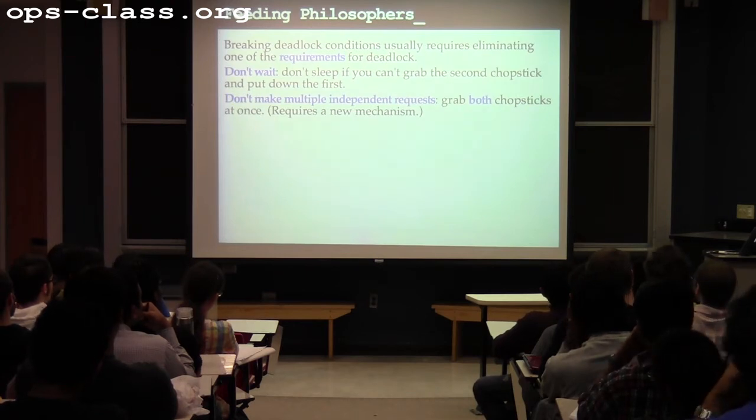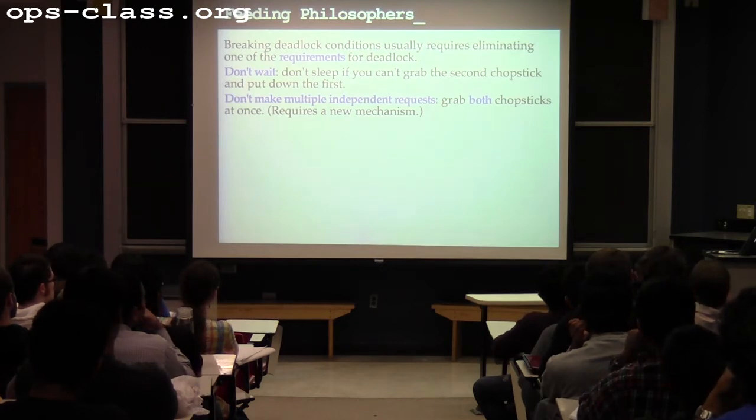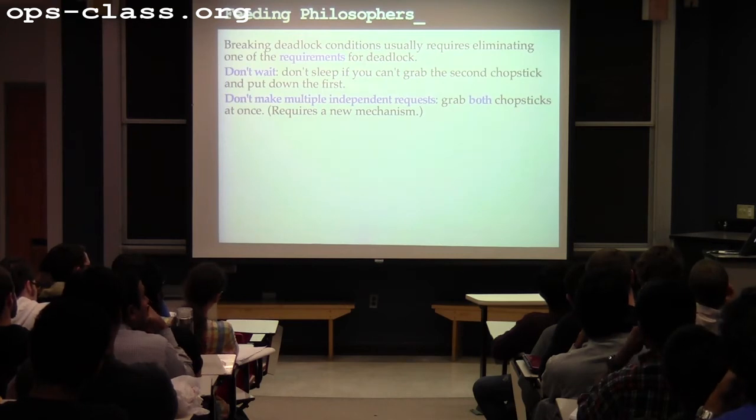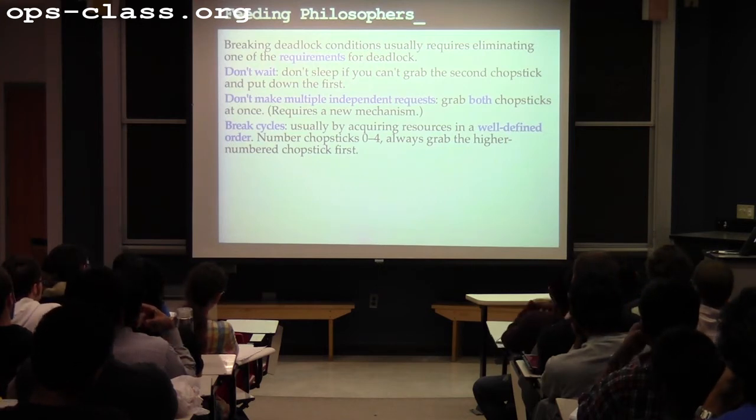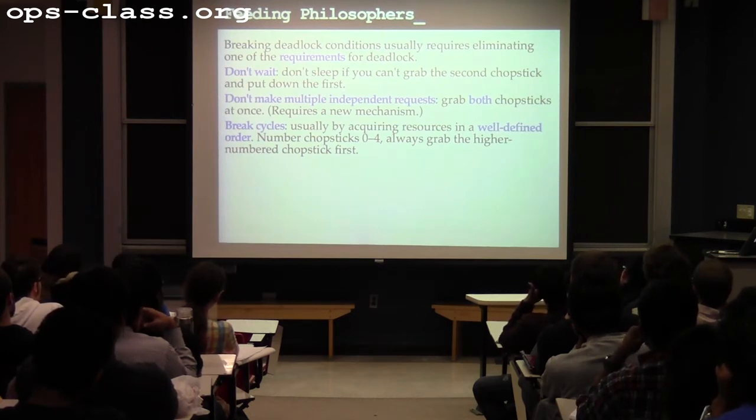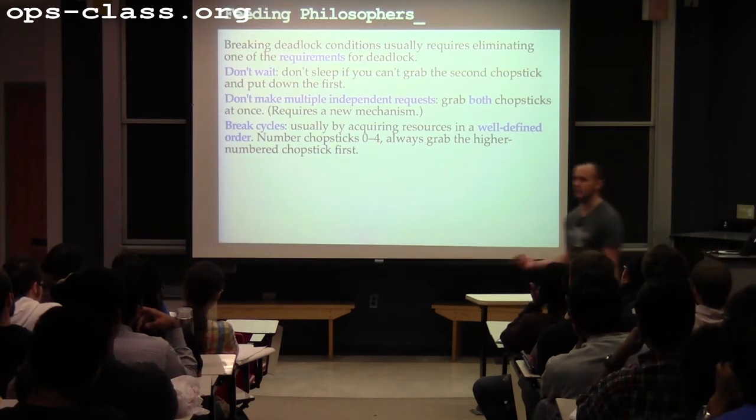So the second way is to implement some new mechanism so I can simultaneously, whatever that means, I have to have something that allows me to create this notion of atomicity, grab both chopsticks, right? So I grab both chopsticks together, and now, because I can never hold one chopstick, I don't have this problem, right? But this is usually the most useful way to break out of deadlock, and that's to establish a locking order, right? Or a lock priority, which means that whenever I need a certain set of resources, I'm always going to grab them in a particular order.